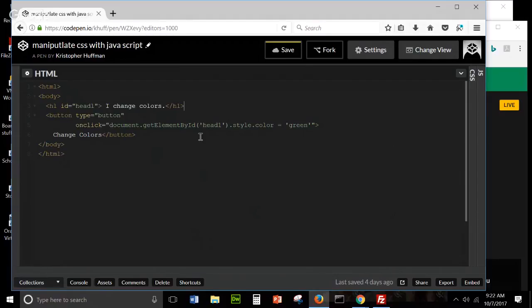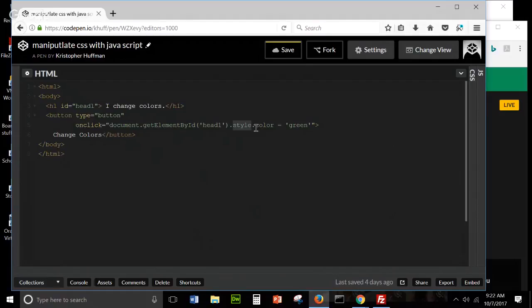And then I made a button, which is going to trigger our JavaScript. On click, it calls document.getElementById, the header one up here that I gave an ID, and it's going to change the style.